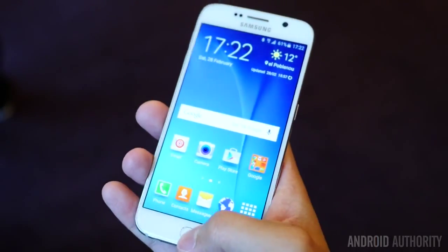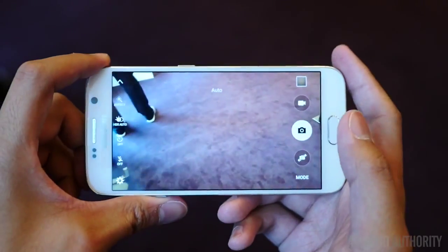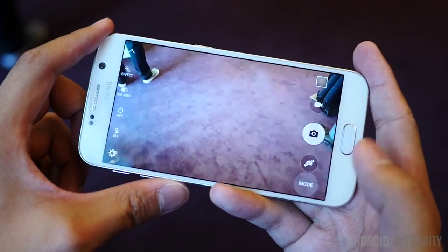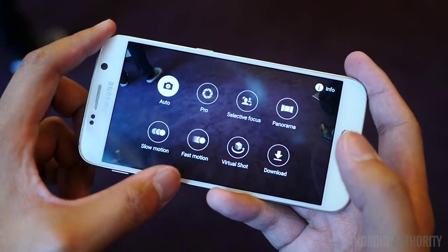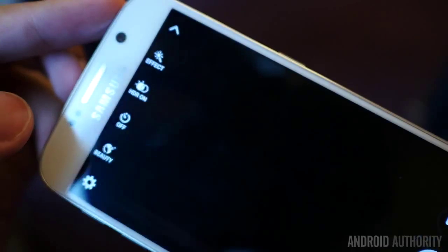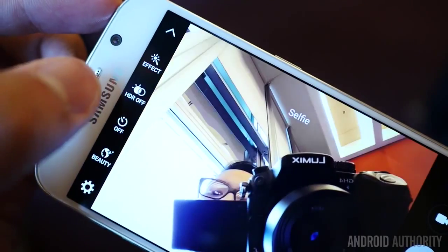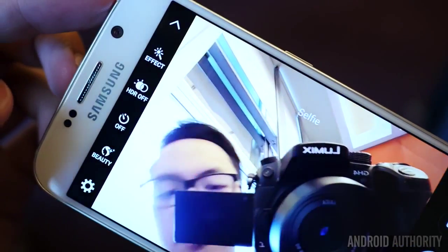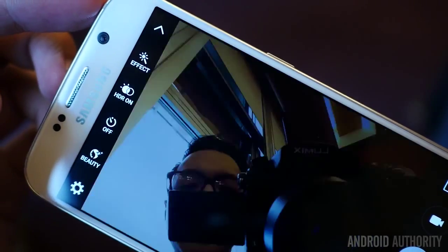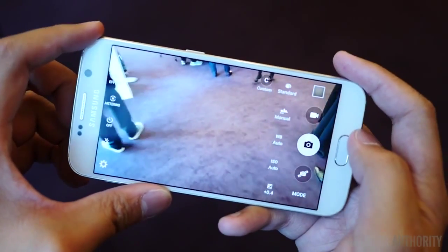Speaking of the camera, we can now get to it, and its enhancements will really be put to task once we get our hands on a review unit, but the spec sheet is pretty compelling. A 16-megapixel rear-facing camera is now backed by a 5-megapixel front-facing camera, and both benefit from a quite low f1.9 aperture for good low-light performance. Auto Live HDR is also found on both cameras, so getting compelling pictures from the Smart OIS powered rear camera or the occasional self-portrait from the front should yield some high-quality shots. We don't have any picture examples to show you just yet, but we will definitely be looking at picture quality when we have a chance to.